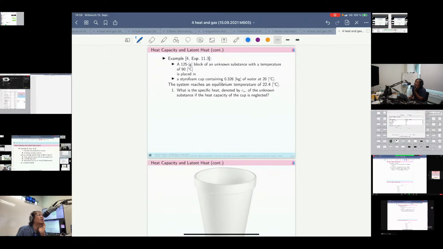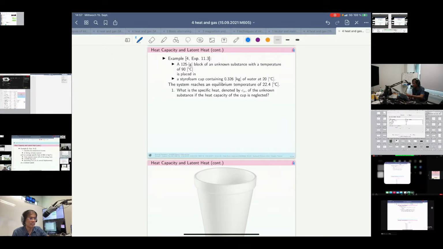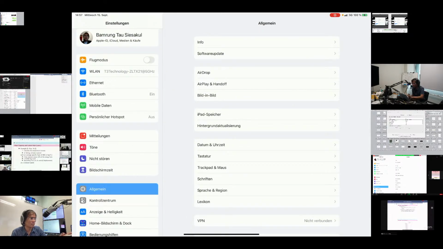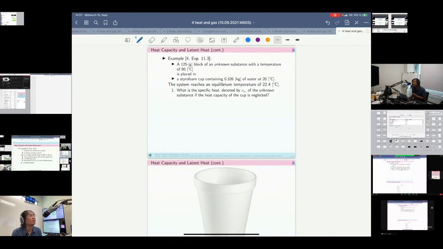I don't understand why the file doesn't show up. Let me just move to 5G for a while, try using 5G. Wait, I don't understand why they don't deliver the file to this.